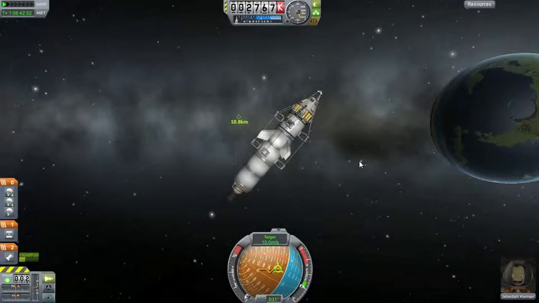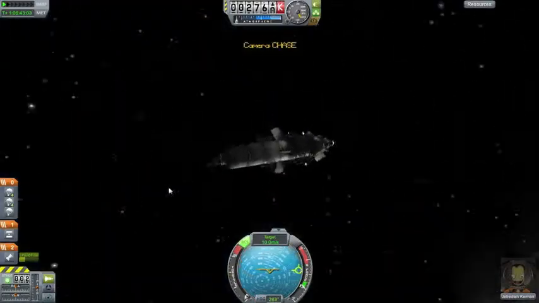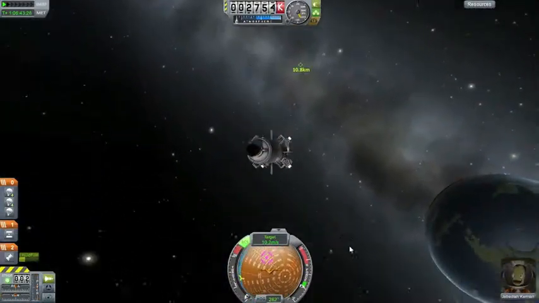Anyway, this is an extremely tricky maneuver. Originally, I designed the Moses 1 to go to the Mun and back again without doing any rendezvous.